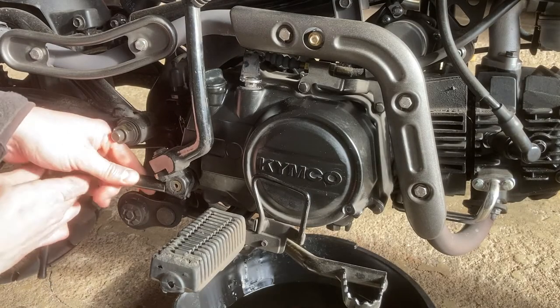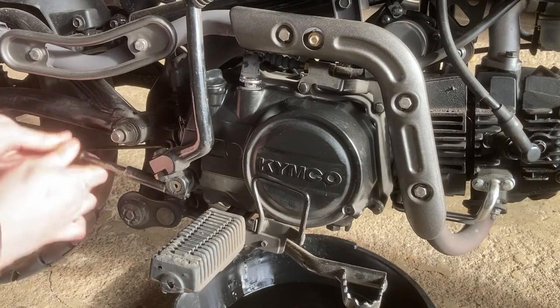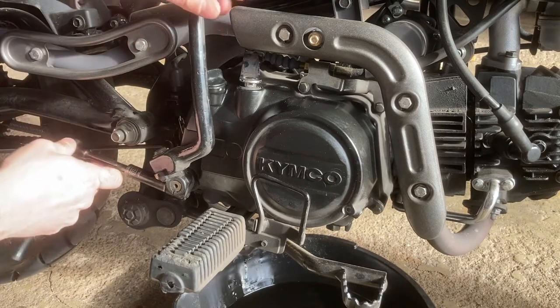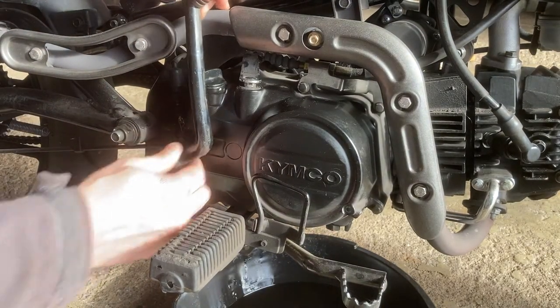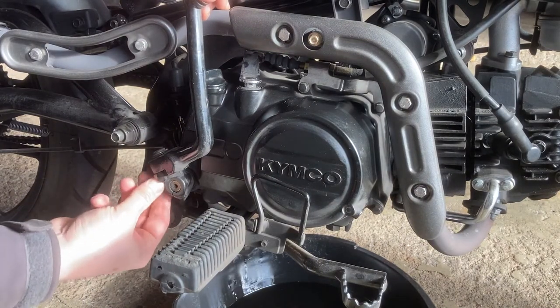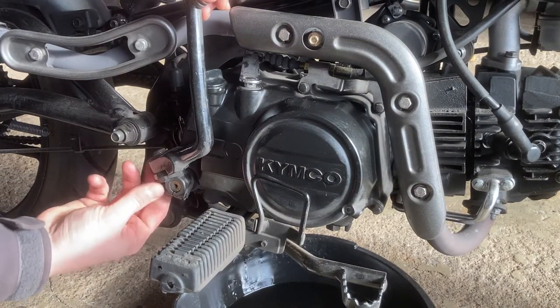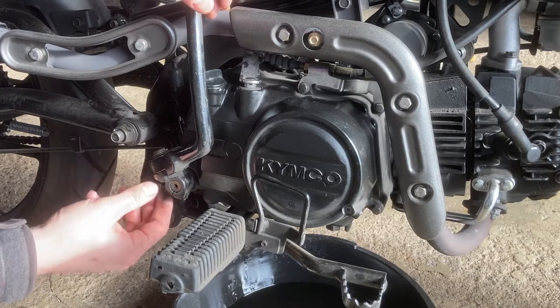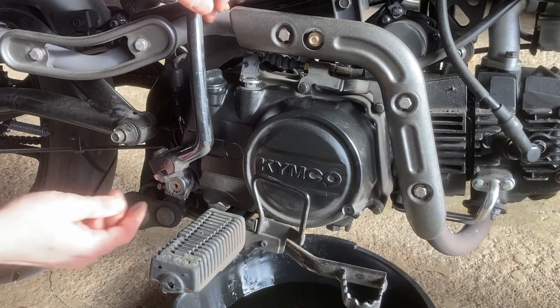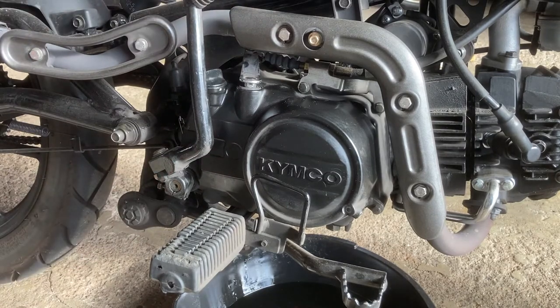Okay, next it's time to take the right case cover off. You have to remove a few things to be able to get the case cover off. First thing I'm removing here is the kickstart. We have to take off a couple heat shields as well as the boot guard and clutch cable.